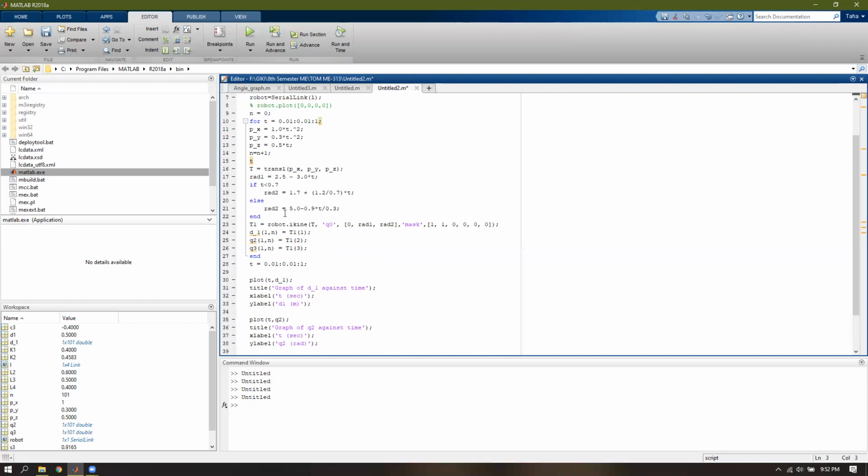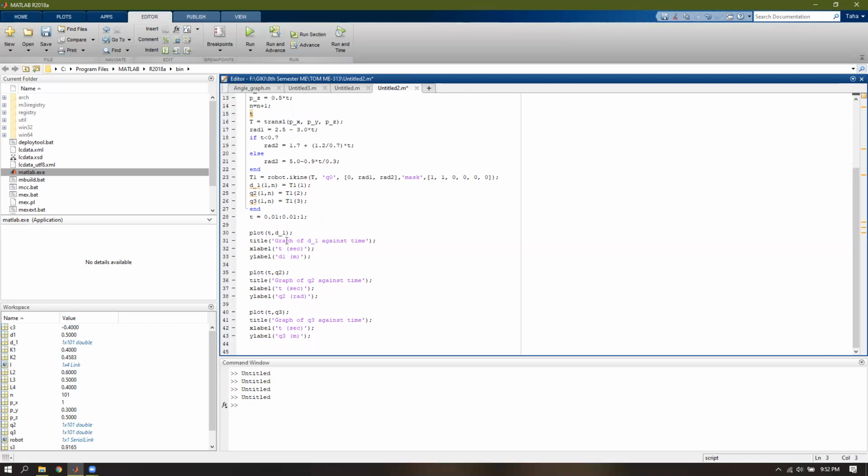And in order to find the initial angle rad1 and rad2, we were able to find a series of functions which relate rad1 and rad2 with respect to time. This is the initial angle, and this is the max function which is necessary in order to perform the inverse kinematics. After performing the inverse kinematics, we were able to find T1. With T1 we were able to separate out the matrix into three joint parameters D1, Q2, and Q3. So with this, we were able to perform the inverse kinematics of our robotic toolbox.